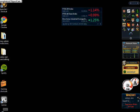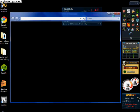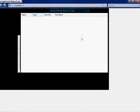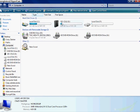So, it's really good, and I'll just quickly show you what it looks like. Basically, go to My Computer. When that opens up, you should see it. Mine is HD-CEU2. It's probably the same as everyone's, I'm not sure about that. And as you can see, I've got 888GB free of 931GB.